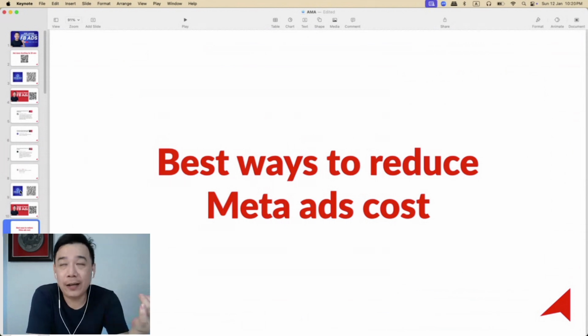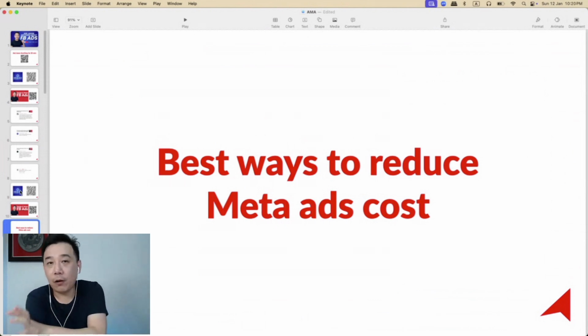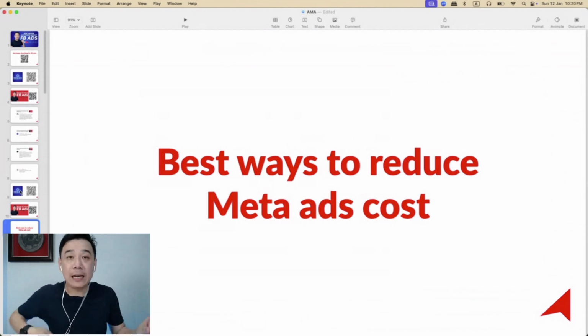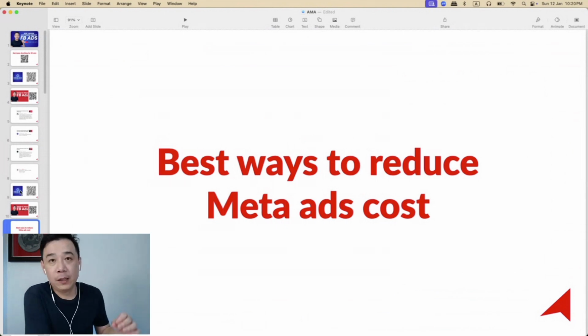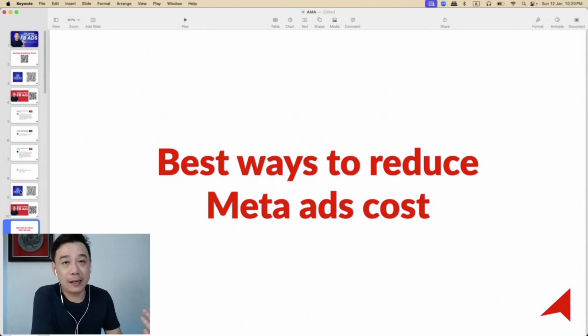Now, if you're in lead gen, I would strongly recommend that you try Meta AI content tools. There are certain tools that can help you optimize your creative to help you get the audience. In fact, a lot of my clients have been seeing really improved CTR, which means when you get better CTR, you get better results, right? So that's really something that can help you do better. So those are the few things that I believe you should take advantage of.